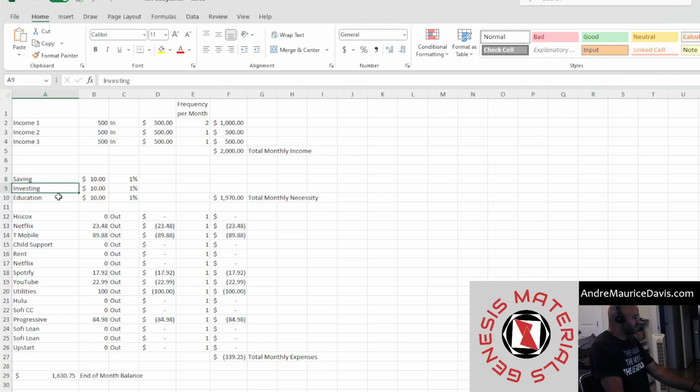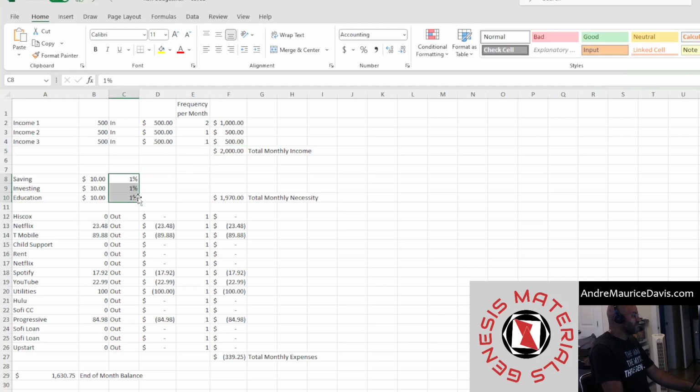But saving, investing, and education, I like to look at those things in terms of payment, not necessarily by hard numbers, but relative to what my income is. The more that I make, the more I can invest in myself, while also paying the other obligations that I have. So in this case, I've just set them to 1%.